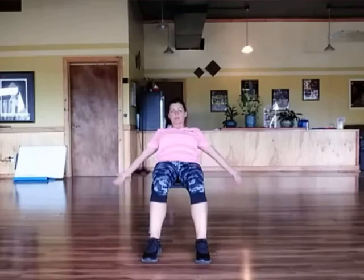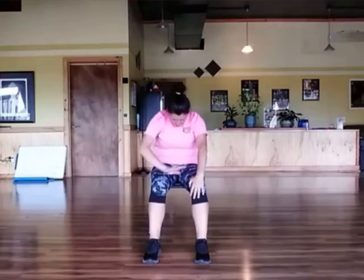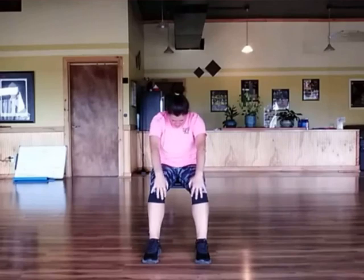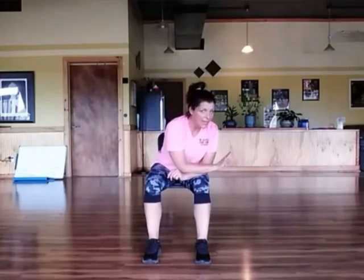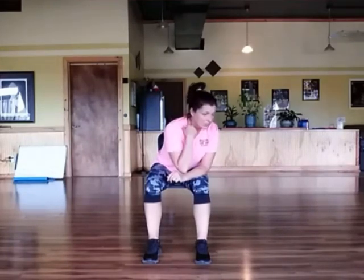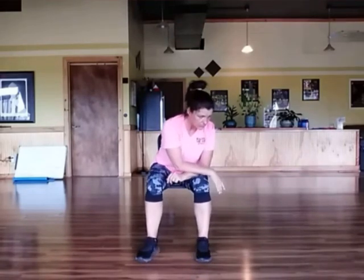And again, we're going to round, scoop up, hands on your knees, tuck your chin. So we're stretching into the back again. Your belly's caved in. We're going to sit up nice and tall. Elbow, elbow. Flat back here. Keep your chin up for me. It's not that I want you to look forward because it's hard on your neck. I'm gazing out on the floor.